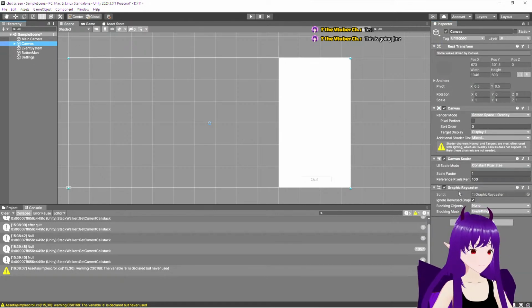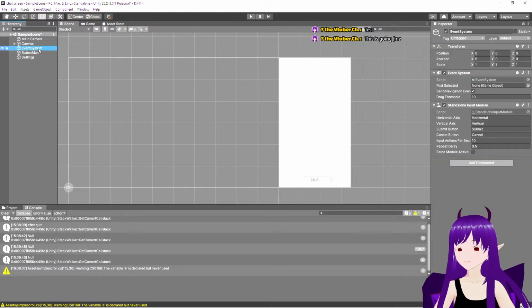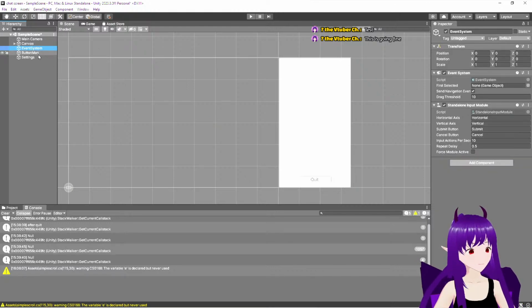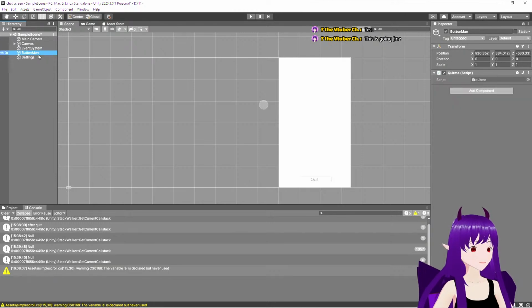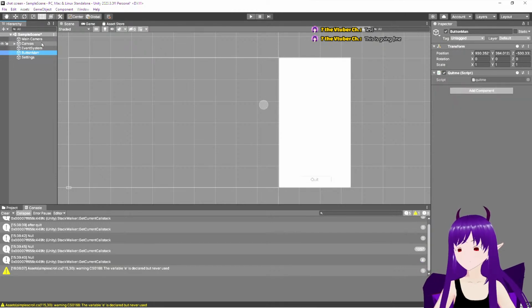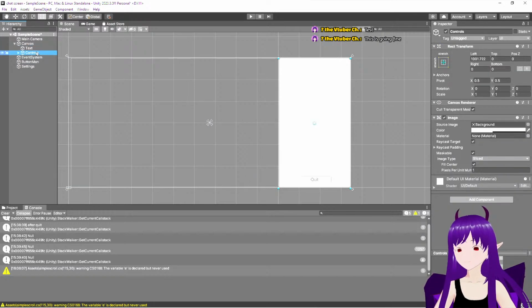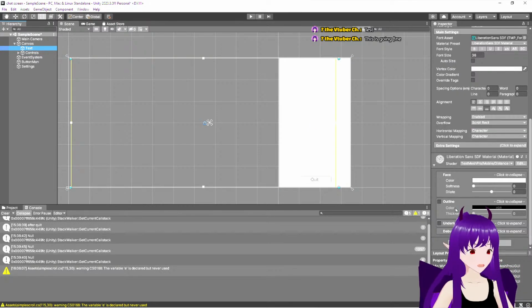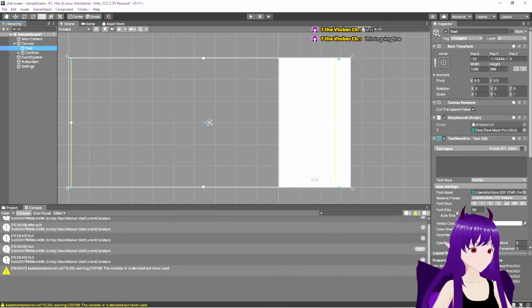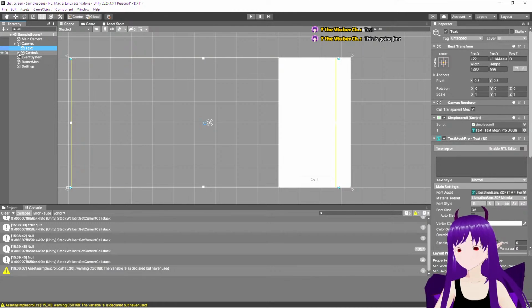Canvas, raycaster, event systems. Okay, controls, text. I think we stuck it on the text, didn't we? There it is.